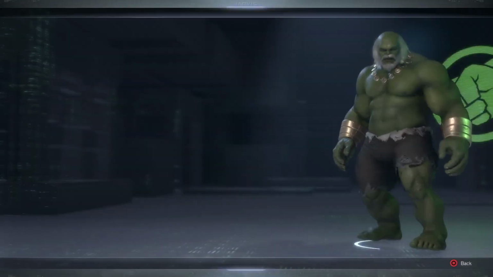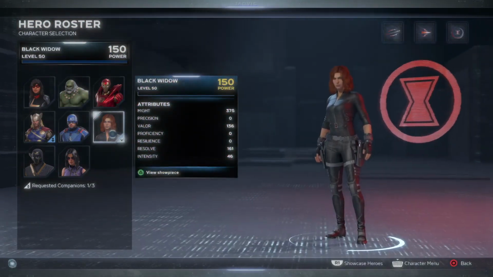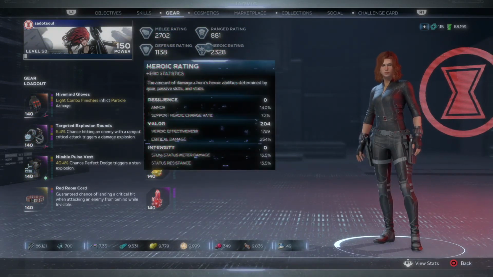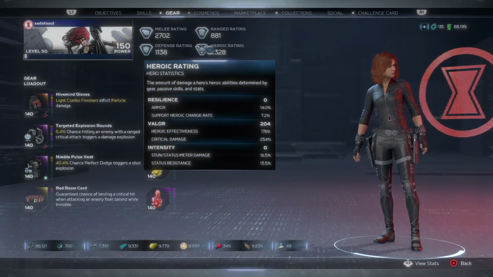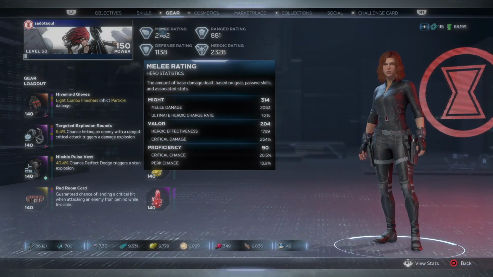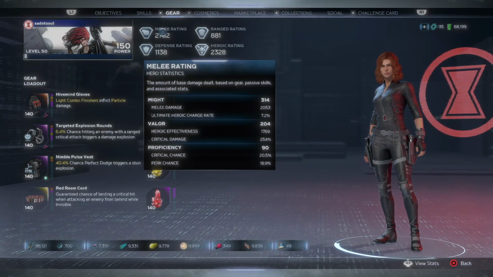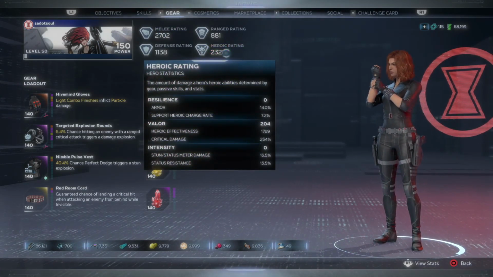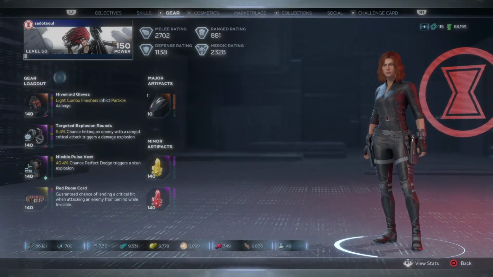Moving on to a different character, we have Black Widow, and you're seeing a pattern. For Widow, I have her melee and heroic rating pretty high. That's because the AI companion is going to do a lot of punching, and to make sure that they actually do something, I have the melee rating really high. Black Widow has very good melee, and I have a decent heroic rating because her ultimate is going to be really good for that. And once again, you don't have to copy the gear.